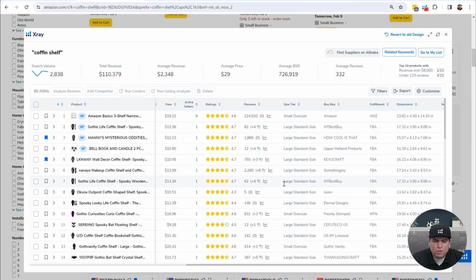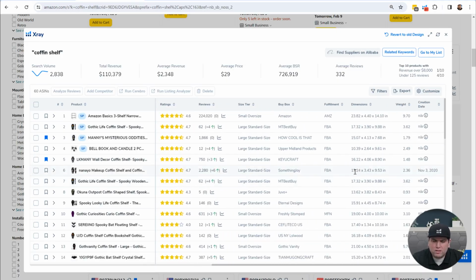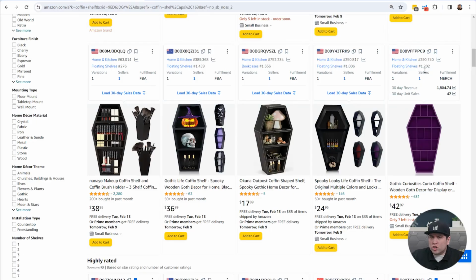You'll also see the number of reviews, who's got the buy box, the dimensions of the product, and you could actually put other filters here. Some people like to see, hey, where are these sellers coming from? Are a lot of them from China or India? Maybe I might be competing with one of the factories over there. Are a lot of them from USA? Maybe I'm competing with a lot of private label sellers based here in the United States, or whatever country you might be in. You can take a look at that information on X-Ray as well.